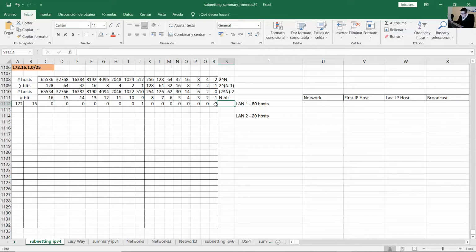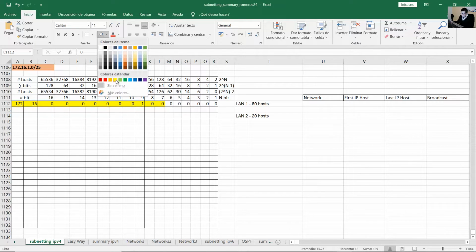Okay, very nice. So you need 60 hosts. 62 usable addresses will support 60 hosts, and this fills all of this. This is the new subnet mask.